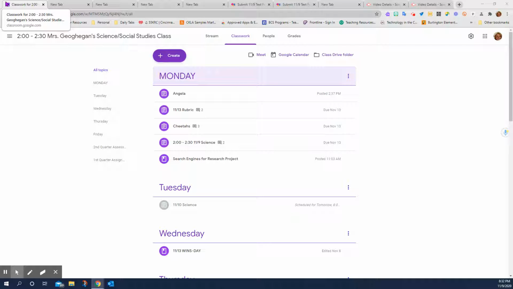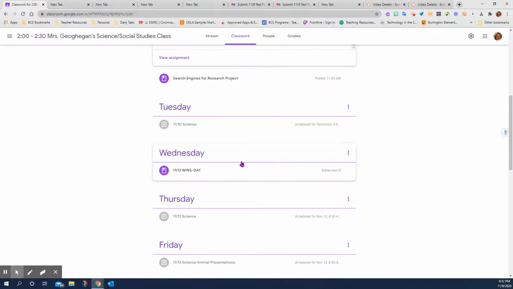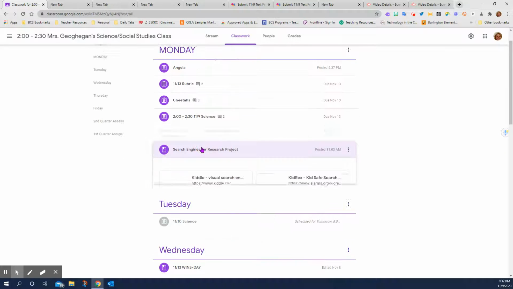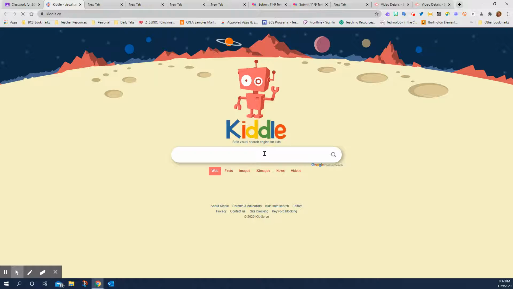So you're going to pick your favorite animal, and then I have included some links in here, some search engines to search for your favorite animal. Kiddle is one that I like a lot because all you have to do is type in, let's see, horned owl.